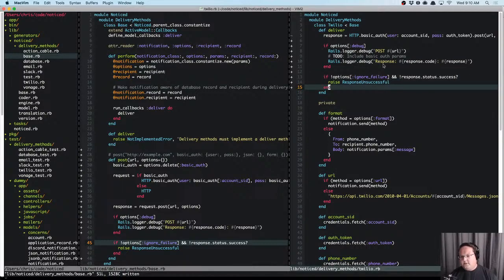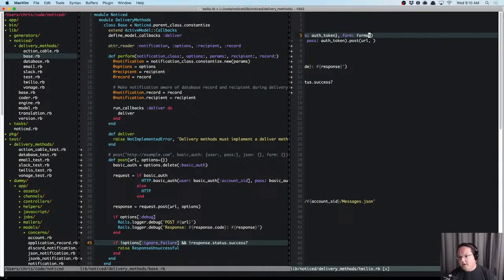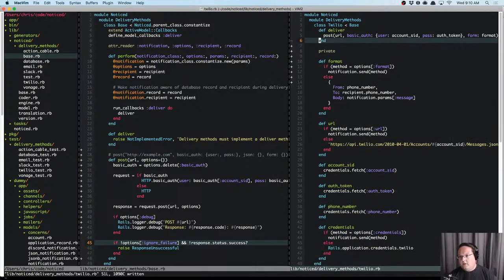We'll change this around, so we can say post URL, basic auth is account SID user, account SID pass is auth token, and our form is format. Okie dokie. So that kind of improves that a bit.